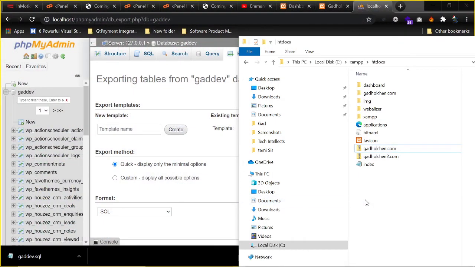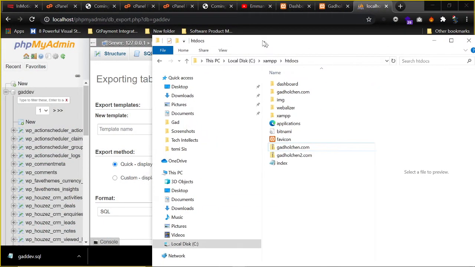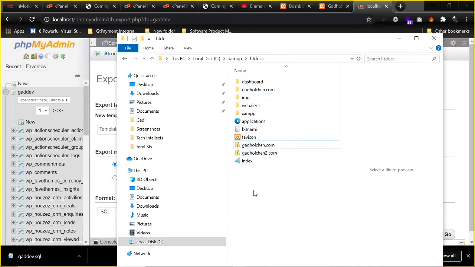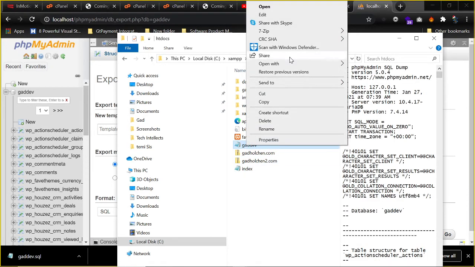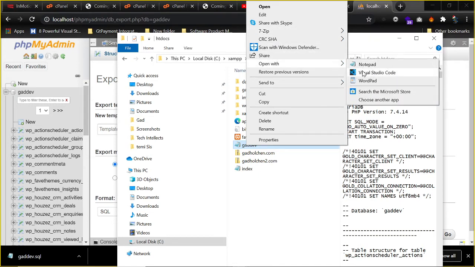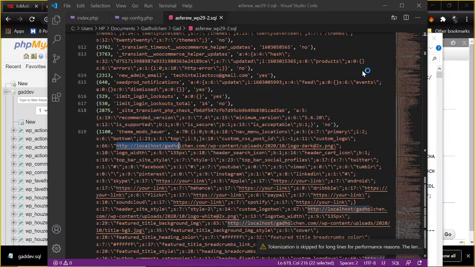I'll just move it right here inside my local root folder here. So then from here I can now open with my Visual Studio Code.